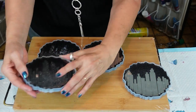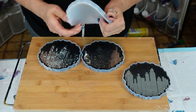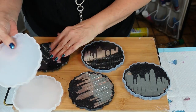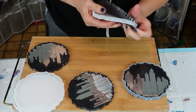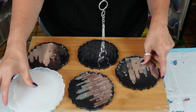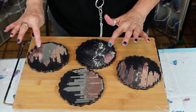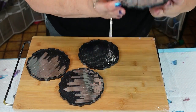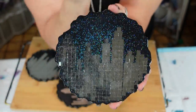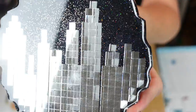Here we go, guys, I'm excited. Oh, they turned out so pretty. Let me just, the backs are even beautiful. I'm just gonna pop them all out. Like I said, these molds are amazing. I like the depth of them. They're nice, but they're not overly huge, if that makes sense. All right, you ready? And I am so impressed because the backs look like stars. Look at that. Hello in there. Amazing.